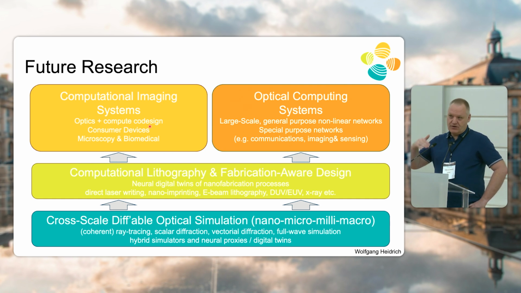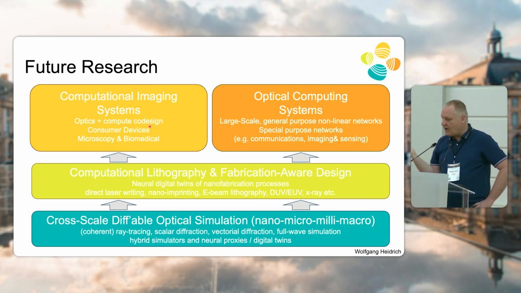Then on top of that, we can characterize different nanofabrication processes. I've shown you one. And what that means is we can design devices that will actually, in reality, perform as designed, right? That's really a big thing you need in order to actually have some commercial product in the space.